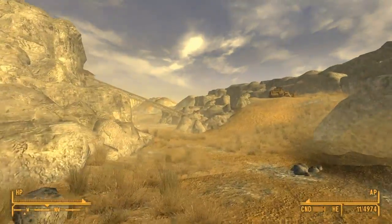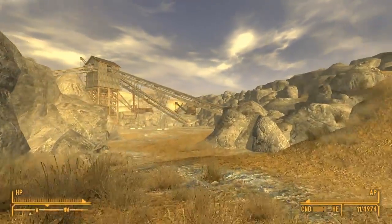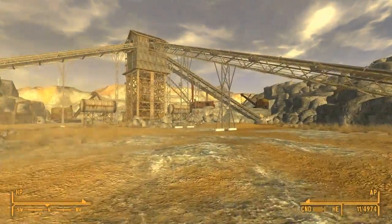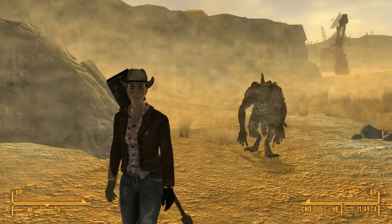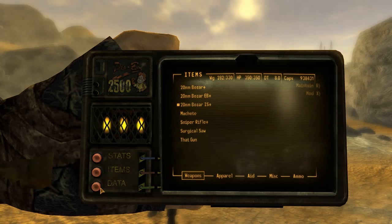There be death claws in here. There are no death claws. No one wants to see my face. I mean, no one wants to see these death claws. Why do we have creepy music going on? Does anyone know? No one knows. Alright, let's go to the next one.